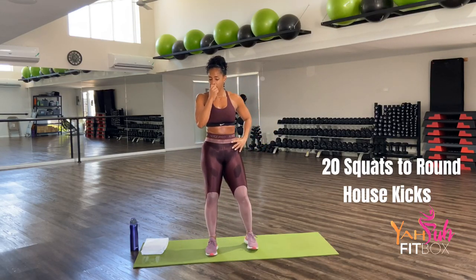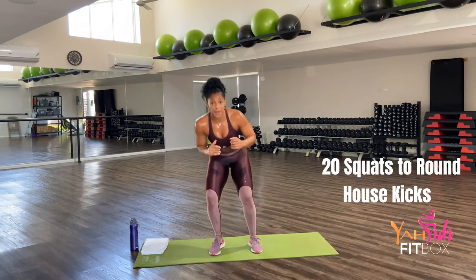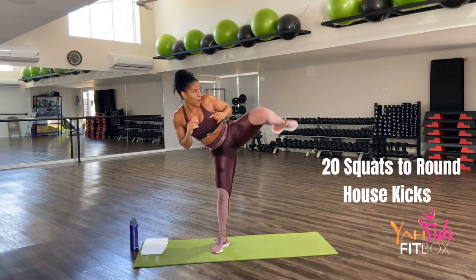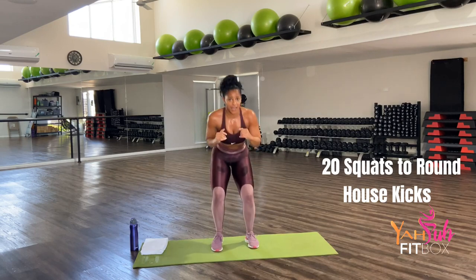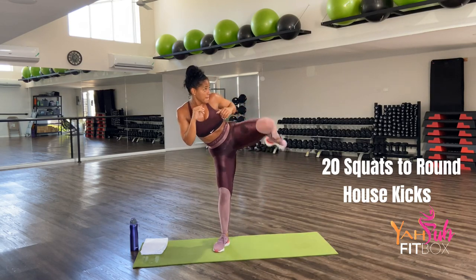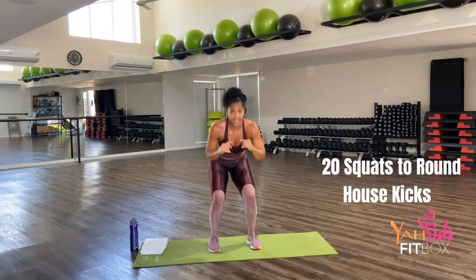Let's go. Squat down, left side. Five, six, seven, and one. Pop, pop, pop. Two. Three. Four. Come on. Five. Six. Seven. Eight. Nine.